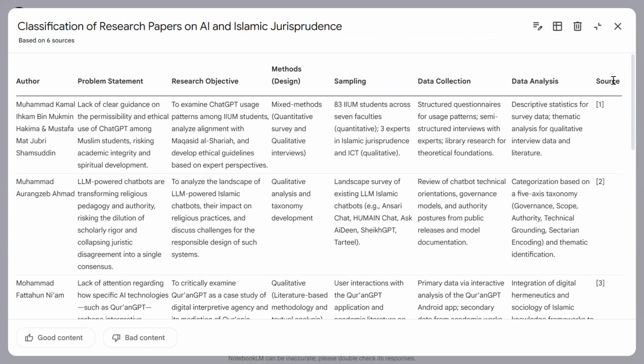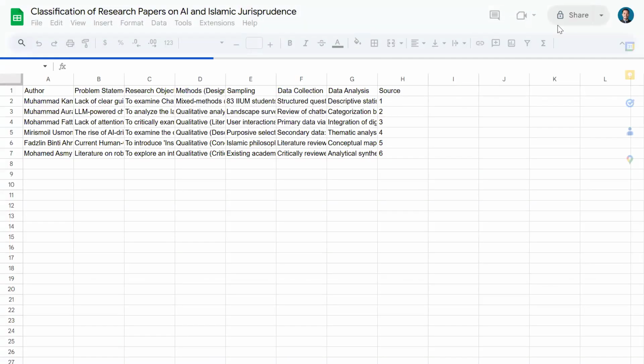And if you don't trust it, you just click the number here to direct you to the real sources. And you can export to spreadsheets. When you click this, see what happens. It directly gives you the spreadsheet, so you don't need to move it one by one.